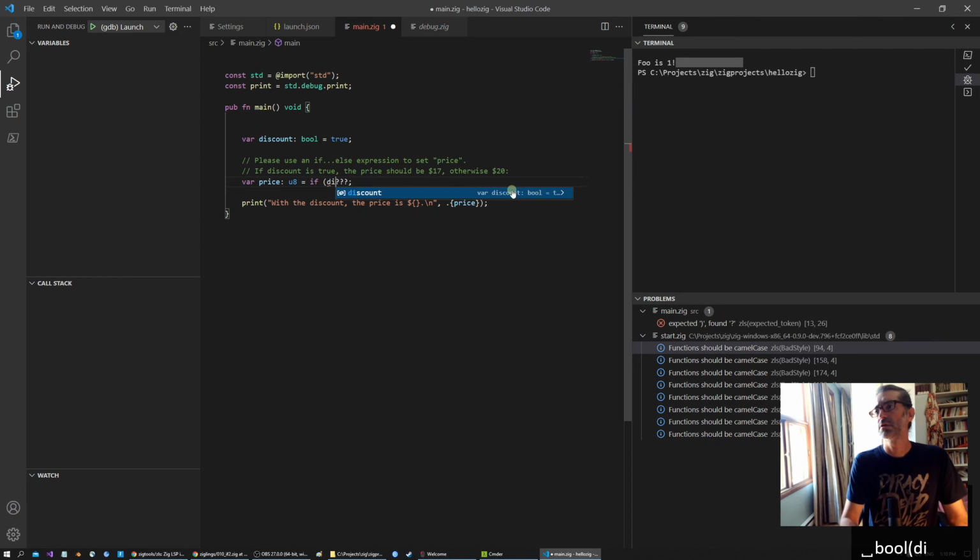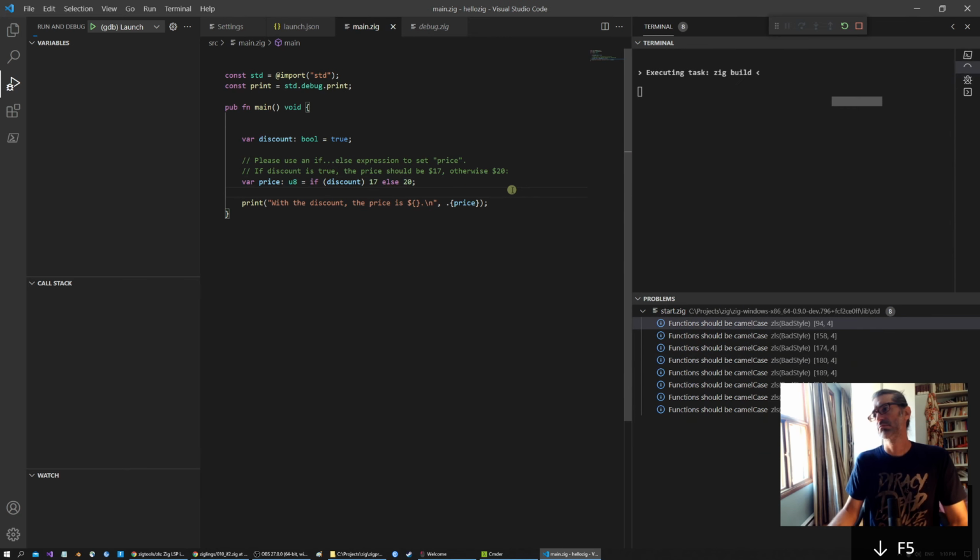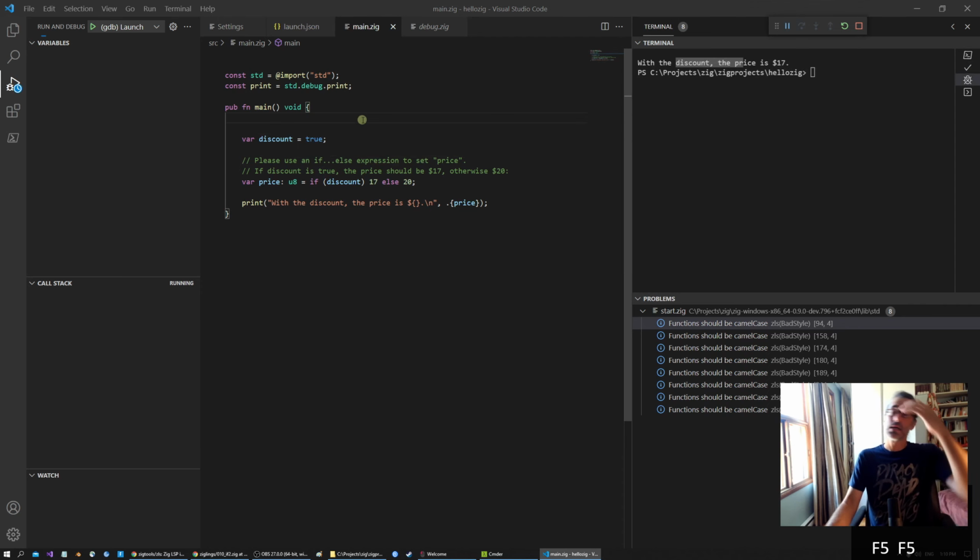If discount, we want it to be 17, else 20. Yeah, I guess I don't really know. It's pretty clear that's the bool, like we see through there. Yeah, it's okay. So it looks like this. Boom.